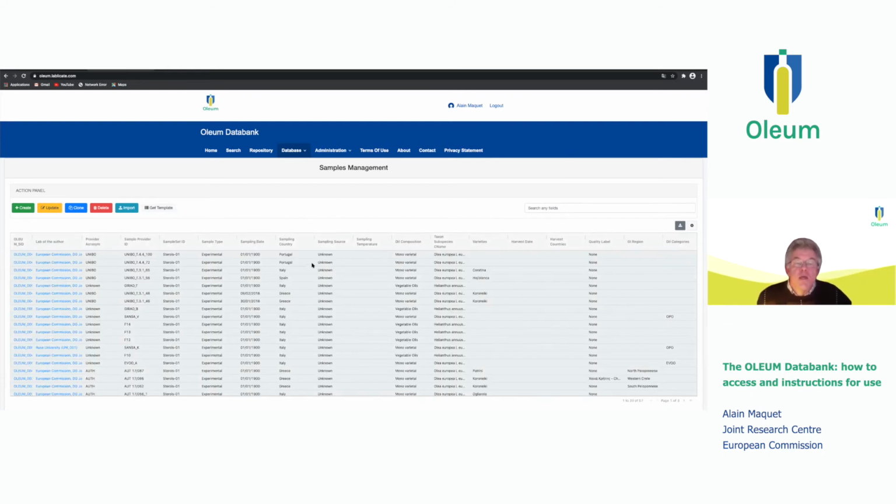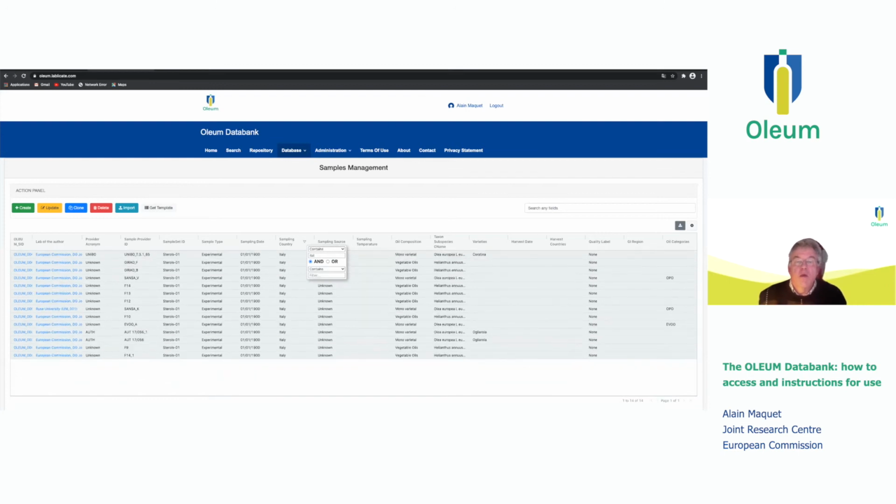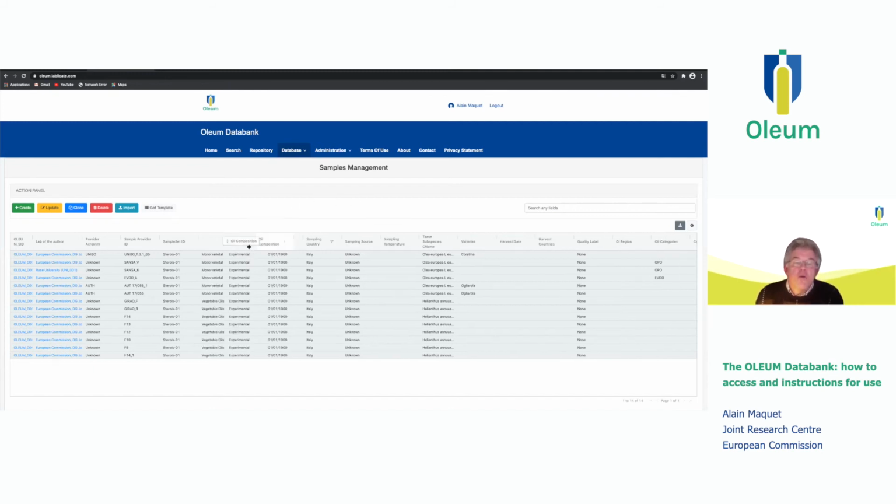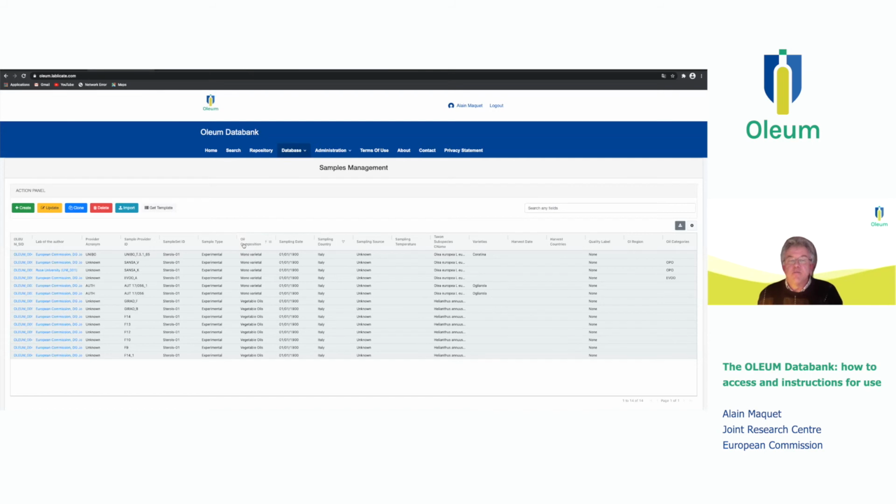Voilà. Okay, so as I was saying, you can filter it here, for example, for Italy. You can also sort a field directly, or move a column to another place.